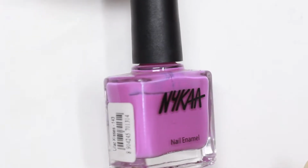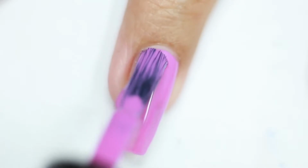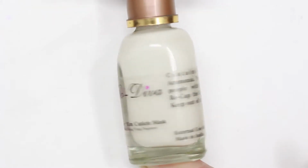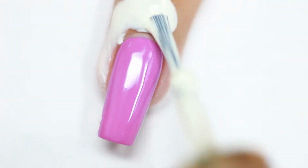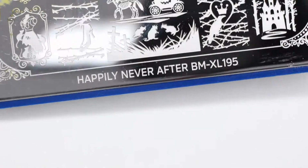Then for my base color, I use this Lilac Kisses from Nykaa. Just apply 2 coats of it. After that is dry, we are going to use a cuticle mask. When that is dry, it's time for stamping.